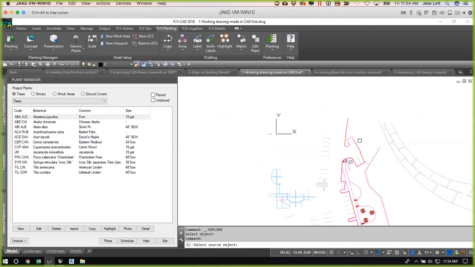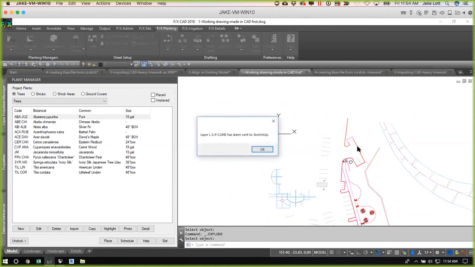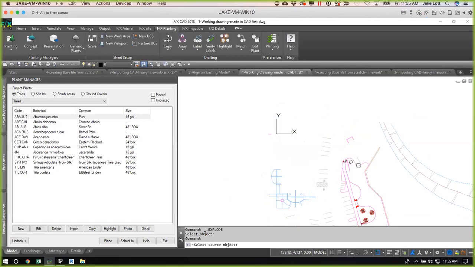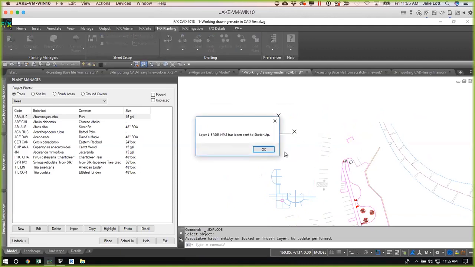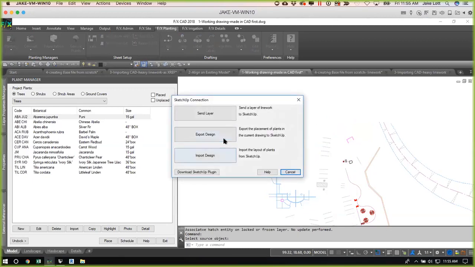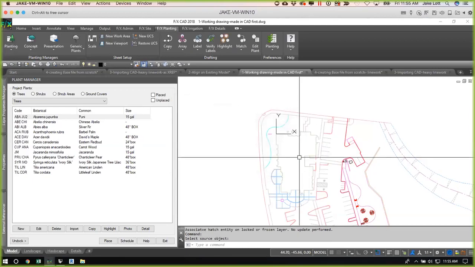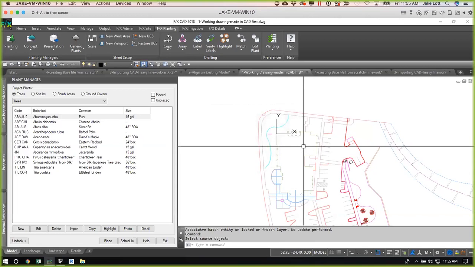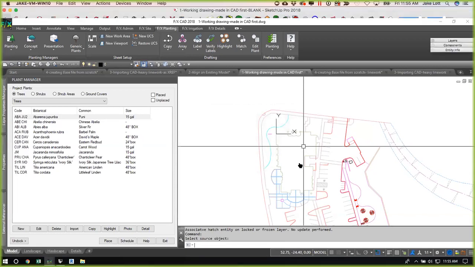So you can start getting everything and anything over into SketchUp that you want. This again is a really good way, not just to bring over the whole file like we talked about before, but being specific to what you want to bring into that SketchUp file. That way you're not bogged down with unusable line work and stuff like that. So once we get all that done, you can right click and you're kind of ready to go. It'll pop back up and we're going to go over into SketchUp.